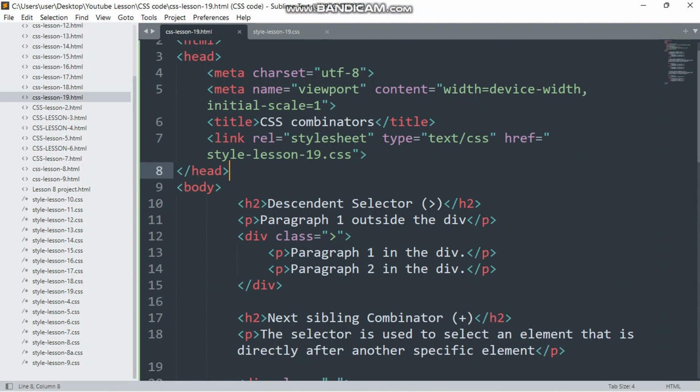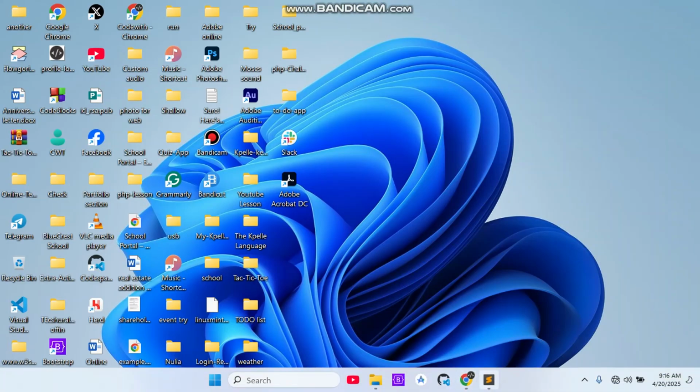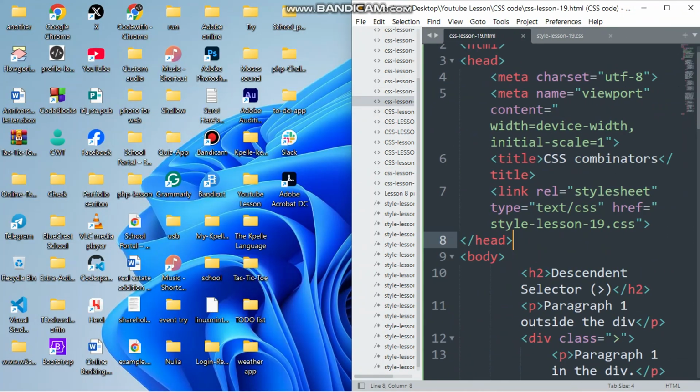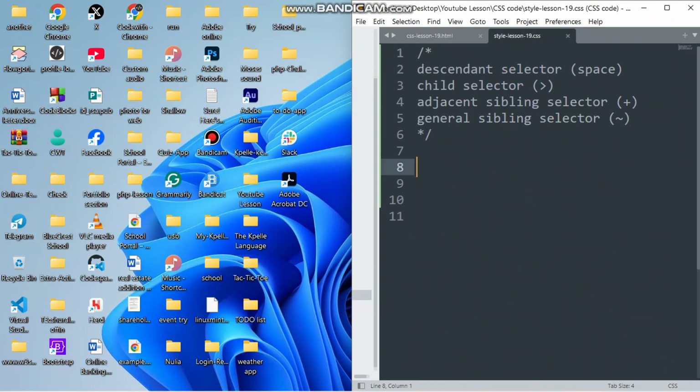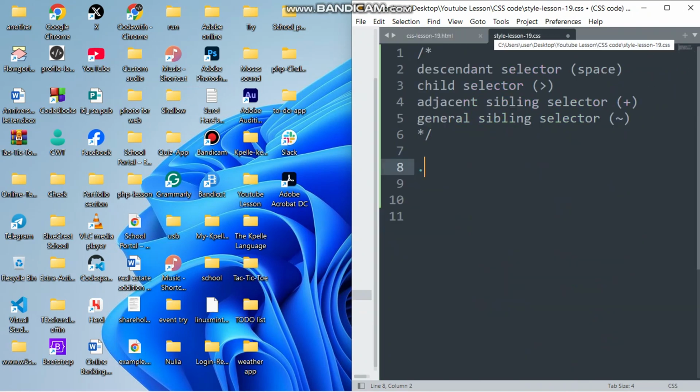Now in our CSS, we want to start our work by looking at what we normally call our selector. The first class here is the greater than sign, so I'm going to put the greater than sign here.